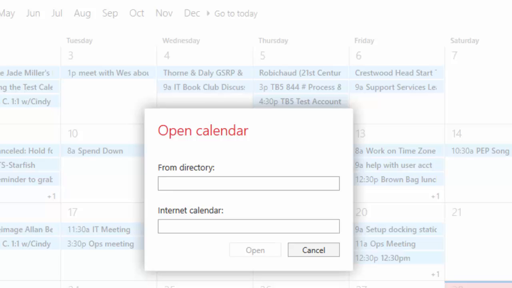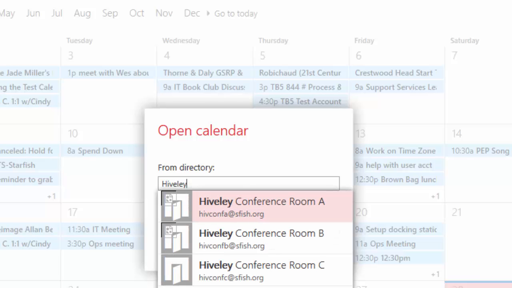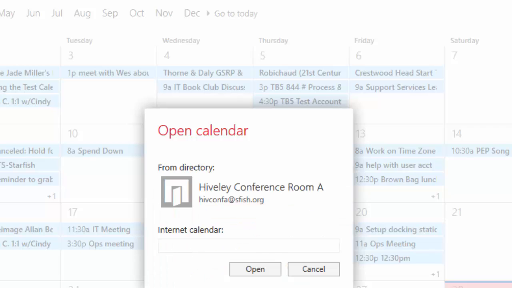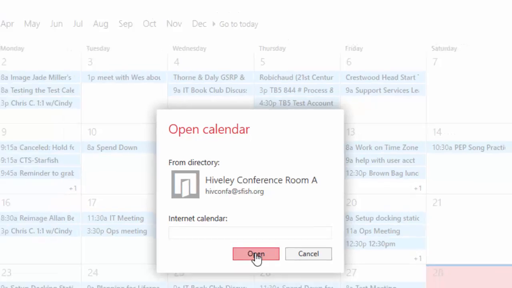So in this case, if I put in Hively, I have previously added the Hively conference rooms to my list of rooms inside of the Office 365 calendar, so they're appearing here. But my suggestion to you is to search for Hively Conference, and that should give you all three of the Hively conference rooms. And in this case, I'm going to add Hively Conference Room A.